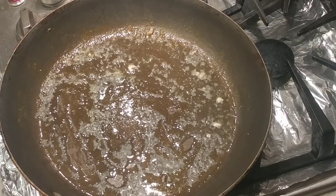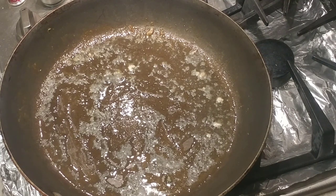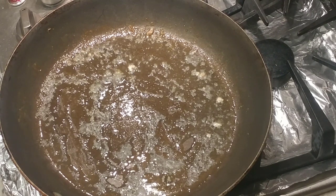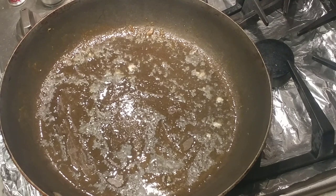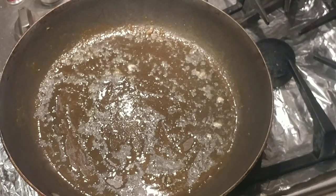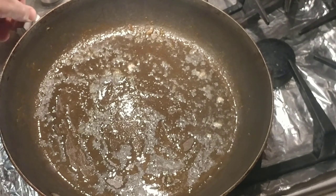If you don't want to do the peppers and onions and add them to the dish, that's perfectly fine — it tastes wonderful just like that. Salt, pepper, a little fried flavor, popped in the oven to finish baking; the broccoli takes all that flavor in from the chicken. But if you want extra vegetables to make the meal even more healthy and tasty, we're going to make the pepperonata. Let's use the same pan we used for the chicken, because we're going to use all that chicken drippings right in there.